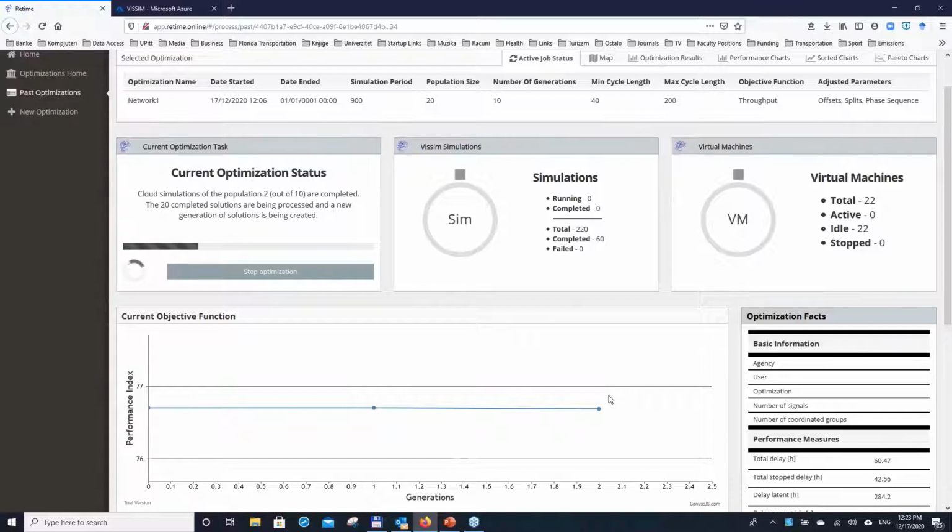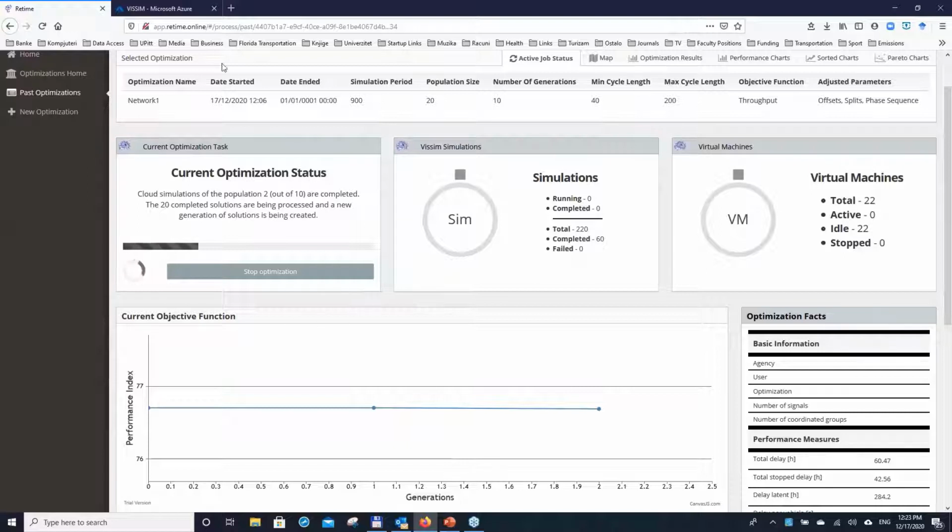It depends. But you can see here that we are already done with 60 of the Vissim simulations, which is kind of impressive. And when we finish the results, you are going to see that it's not just about finding a better solution, but about all of the analytics that you can do with the entire population of solutions that we go through.